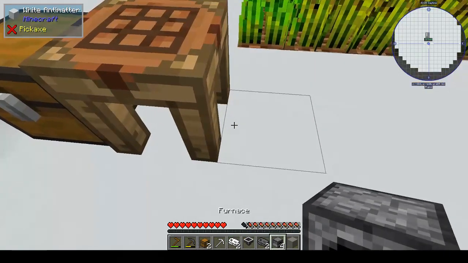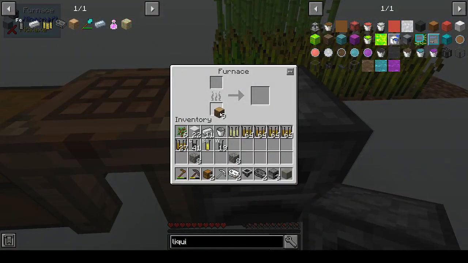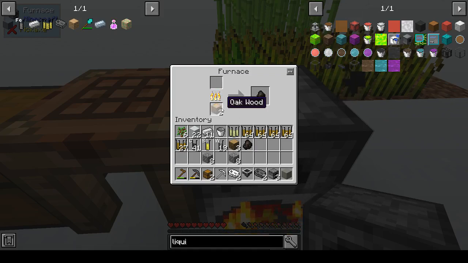Right. Furnace. Let's put you there. And let's put you in there. Actually, let's see if we can make some charcoal. Is that going to burn? Yes, it is. I just need two pieces of charcoal, actually. And that would work wonderfully. Another piece of charcoal, maybe? Yes? No? Great.